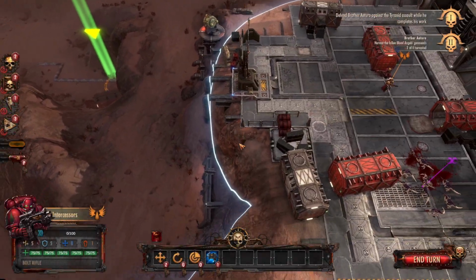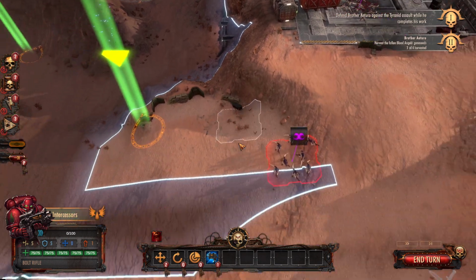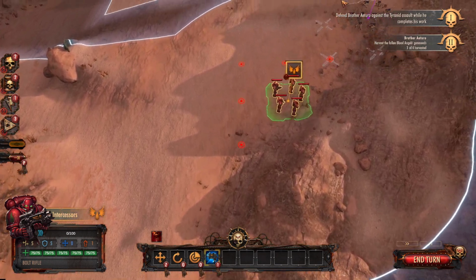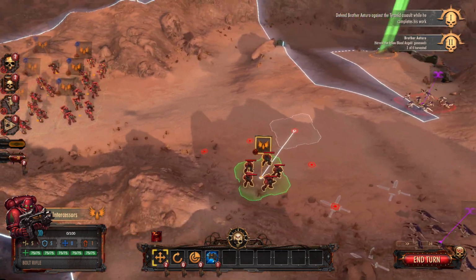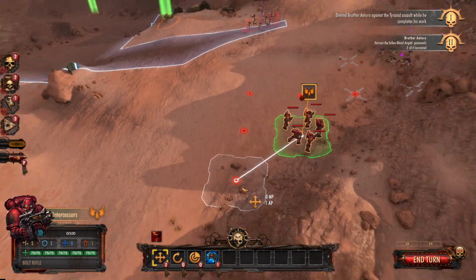So going over our controls, WASD to move around the map, as well as shift to allow us to move a little faster. Using our mouse, we can of course move to the edges of the screen to have the camera move that way. And by clicking and holding our middle mouse button, we are able to change the angle of our camera, whereas by scrolling, we can zoom in and out.